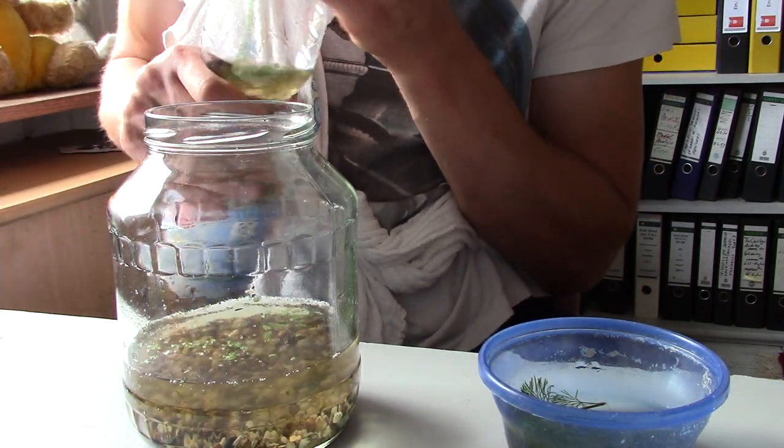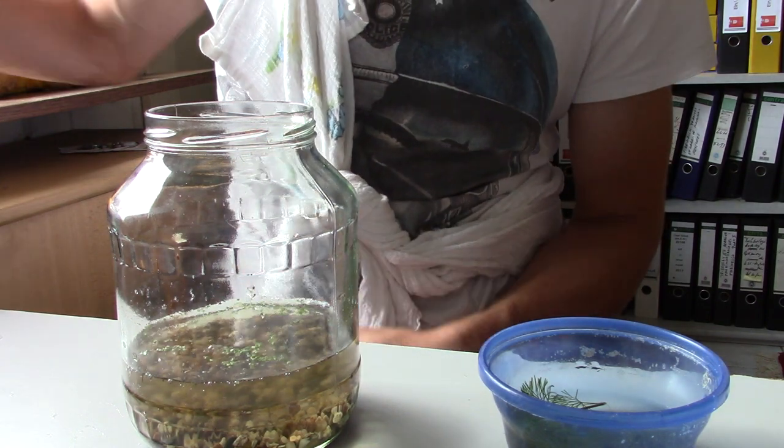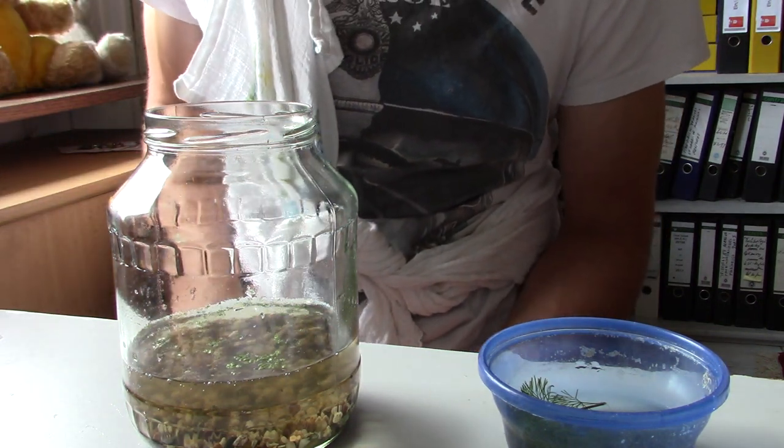And now the shrimp wants to go. So, usually when you do an aquarium, obviously you eliminate the shrimp, right?